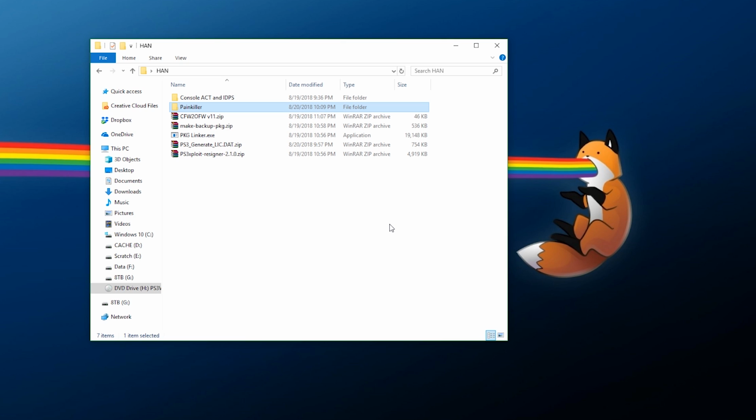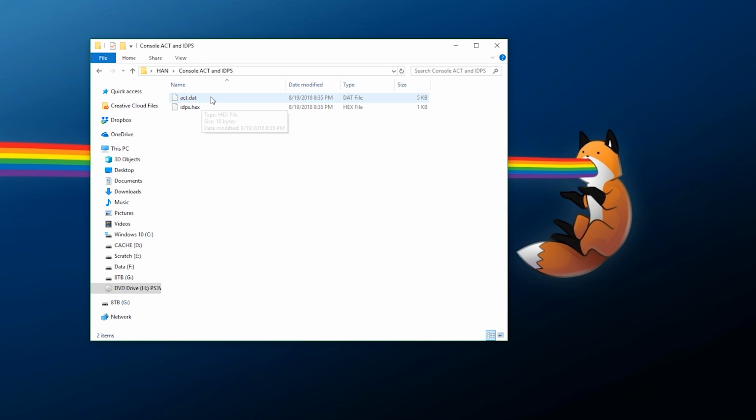So either way, we have all of this set up here, and the last thing I have, which I did not cover in this tutorial, but in the previous tutorial, near the end of that, I tell you all to dump your ACT and IDPS files. They are right here, you are going to need them. You cannot share these, they are per console, per account. You are going to be using these to build your games. So if you build a game and install it on your PS3, and then you have a family member that has another PS3, you can't install those same package files on there, they're not going to work.